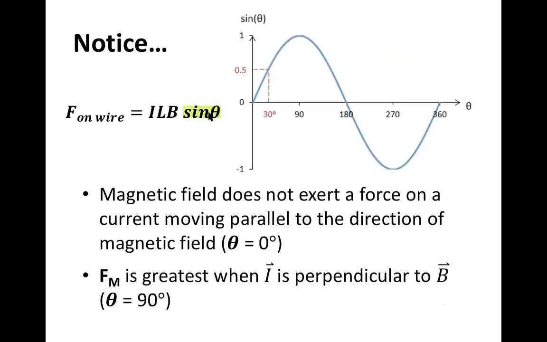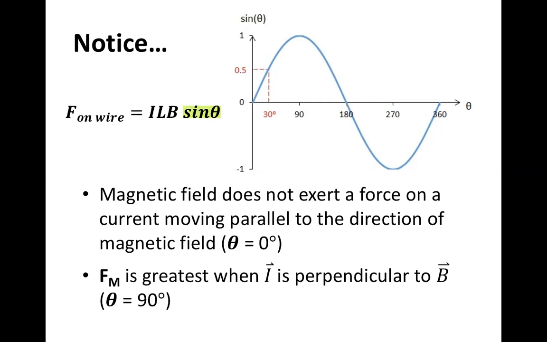Okay, so notice with sine theta being here, this slide applies whether you're talking about the previous formula or the current through a straight conductor. Sine theta is a function of theta, and there are some times where sine theta is 0. So if the angle between the wire and B is 0 or 180, or I guess 360, you won't have any force at all. So that magnetic force on the wire from right-hand rule number 3, the force associated with the motor principle, is only there if you do have an angle between the wire and B.